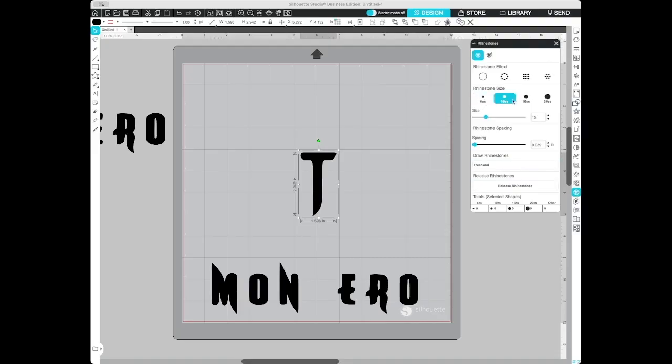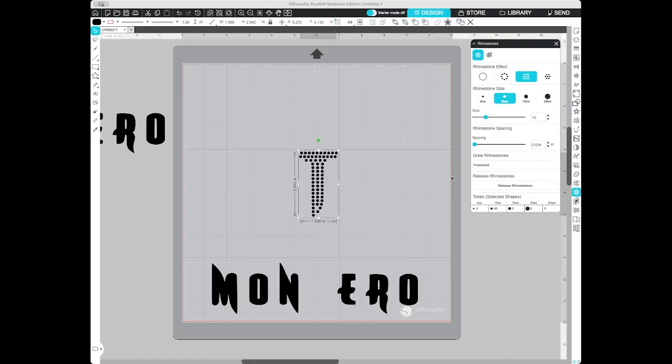And as you can see, we have different sizes. So I like to use 10SS. Depending on what you use, you choose 6SS, 16SS, 20SS, or you can choose your own size here if you're using something different. So just at the top here, this is no effect, and this is just the outline or the edge. This is the linear fill, and then we have the radial fill. So I personally like to use the linear fill. So I am going to click on this and it's going to turn that T into a rhinestone project. There we go. So that is done.